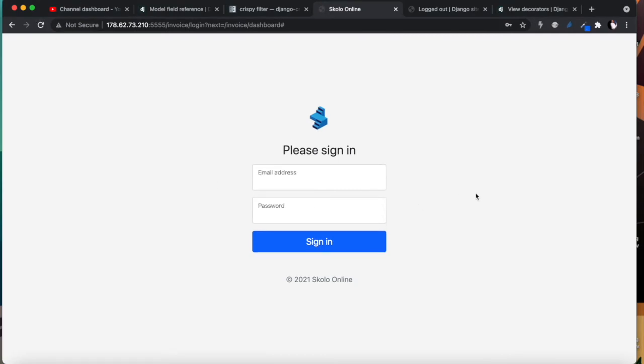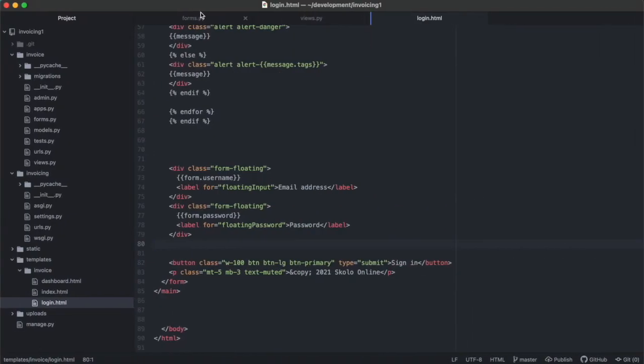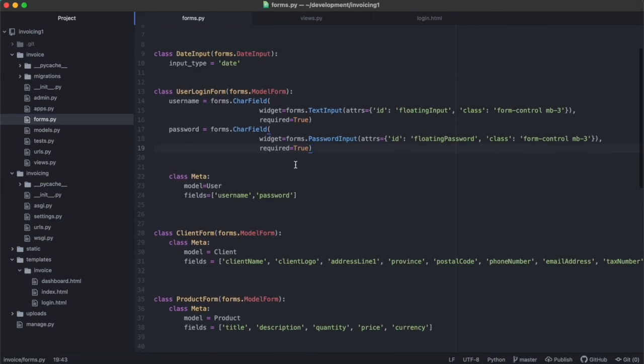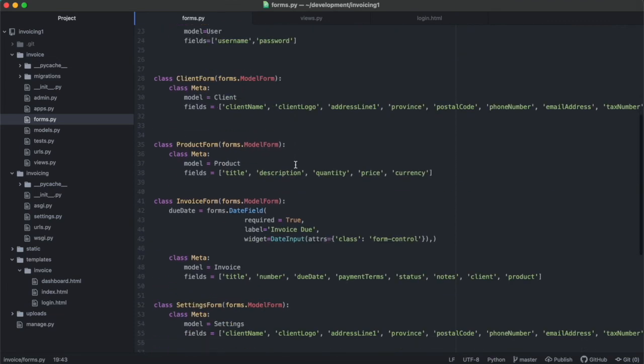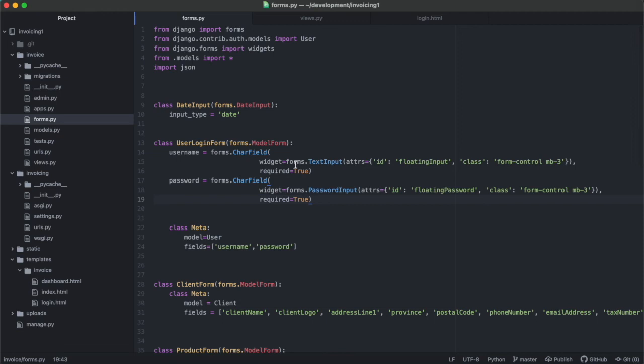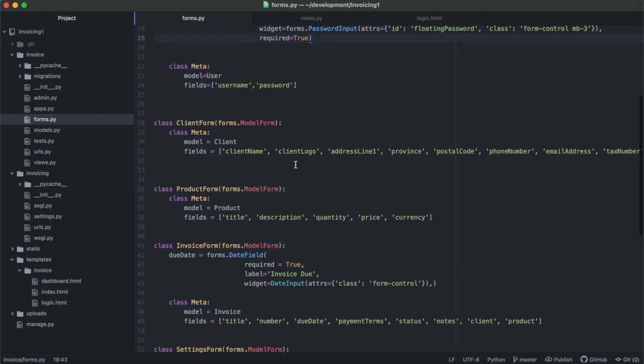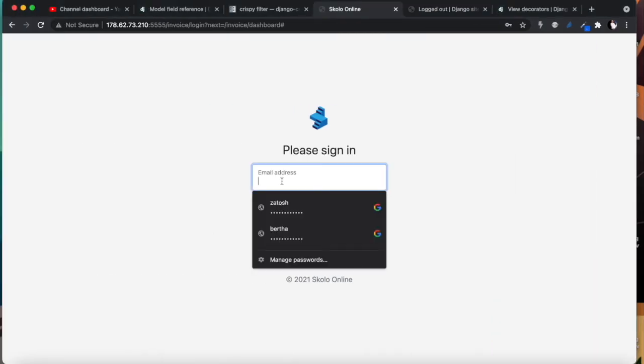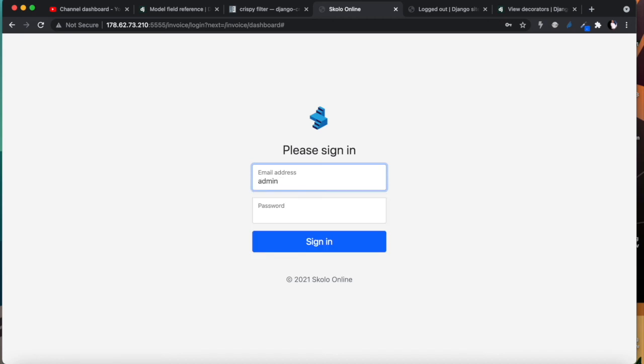You see? Now, from what we had before to what we have here, this is how you would be able to style your forms if you wanted to do this. But the problem with this is that you'd have to do it for all the forms. And let's hope that with the other forms, I won't have to do it because it's a bit of a tedious process. But now we can log in here now, right? We can now log in.